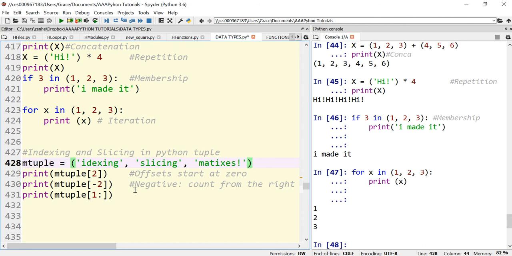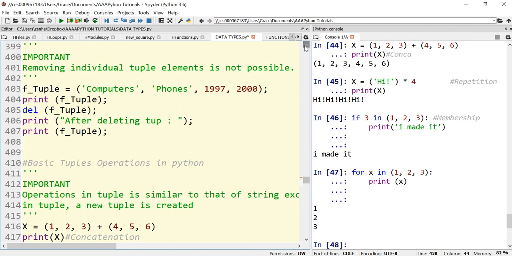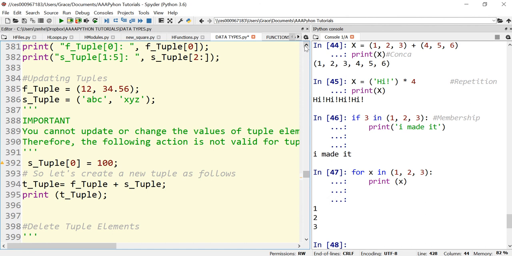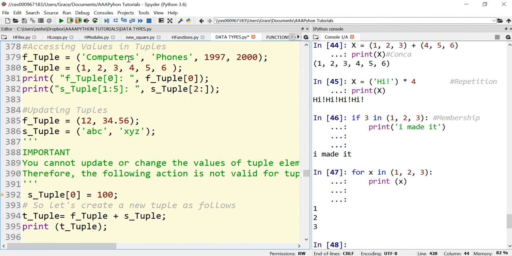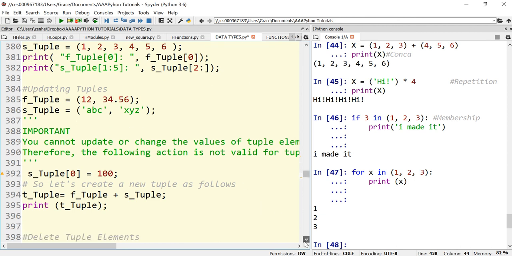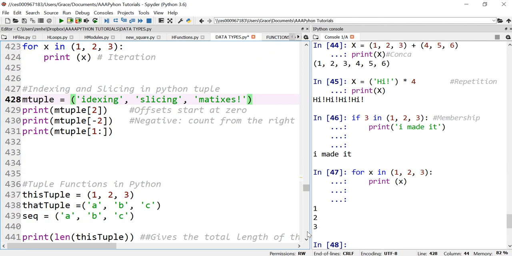So given a tuple like this, to get the elements like we have discussed earlier where we were talking about accessing the values in the tuple here, to get any element, just know the index position of the element, and then you use the square bracket by putting the name of the tuple, the square bracket, and the position of the element, which will print out the value of the element in that position. The slicing operator is the same thing to get a particular or specific element from the tuple. For instance, here we say m tuple square bracket 2 to give us the element in index position 2. So that is the matrix.